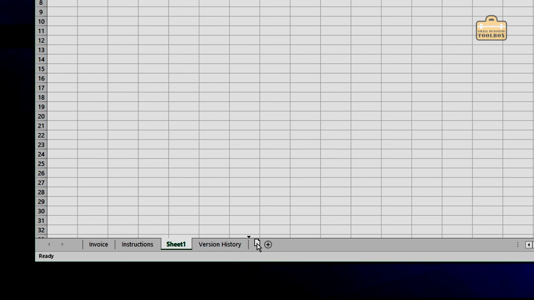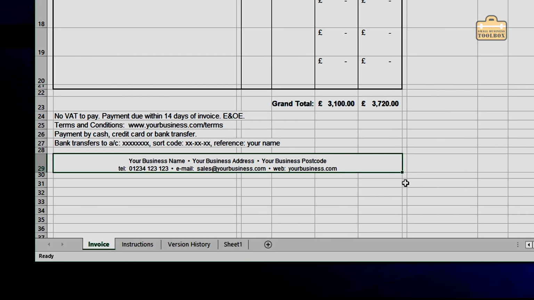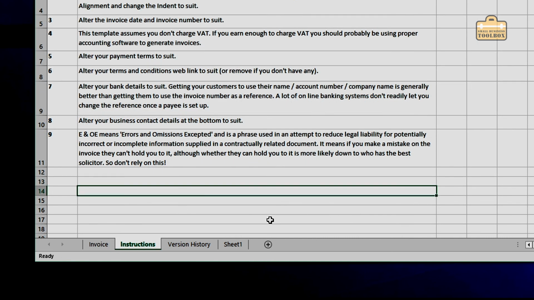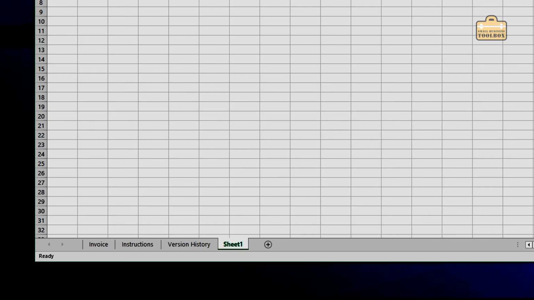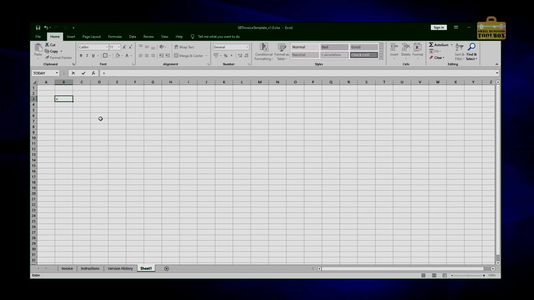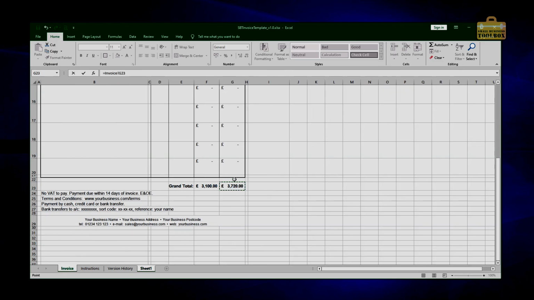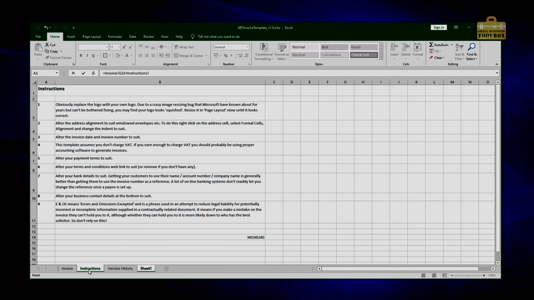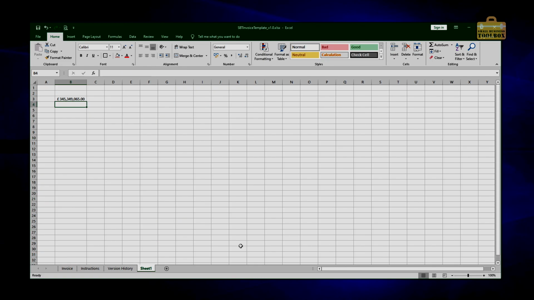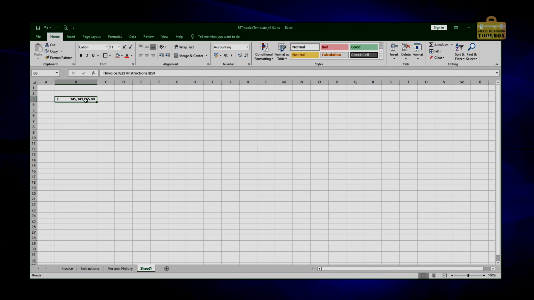So I've added a new sheet in here. Let's say we want to add that number here, this total, and let's say we had a total in here. I'm just going to type a number in. There's a number in a cell there. If I go to this sheet here, I can do equals, and then go into the first sheet, click on it, and then I'm going to do plus, and then click on the other sheet that I put the number in, which was the instructions sheet. Click on that one, press enter, and there you go. It's added those two numbers together.